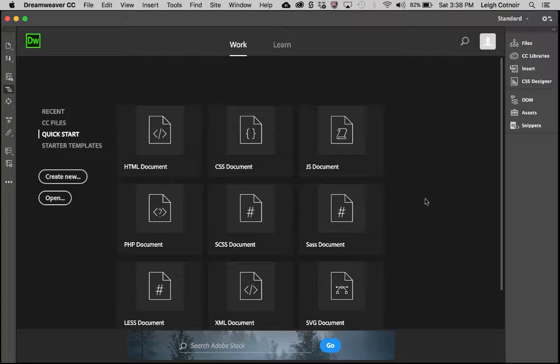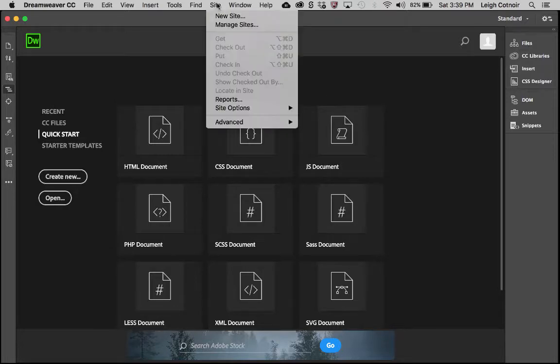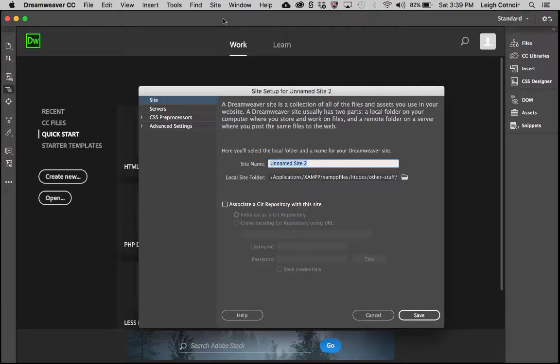But in all of them, something that you might want to do, just so that you have your project handy, is set up a managed project, or in Dreamweaver it's called a managed site. Now, one of the things that you're potentially going to run into as a problem is, if you've ever used Dreamweaver before to manage your sites, you know that you go up here to Site and then New Site, and you would give it a nickname here. So I would call it maybe Canon Electric.